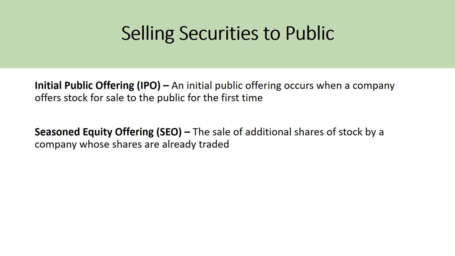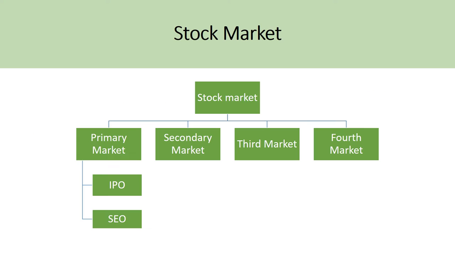Selling securities to the public in the primary market can be done in two forms. There can be an IPO — an initial public offering — where a company offers stock for sale to the public for the first time. Or a seasoned equity offering, where a company whose shares are already traded sells additional shares. For example, if Ford wanted to return to the public market and raise more funds by offering more shares, they would be conducting a seasoned equity offering. Underwriting procedures are conducted in the primary market and are services that support both the IPO and SEO procedures.